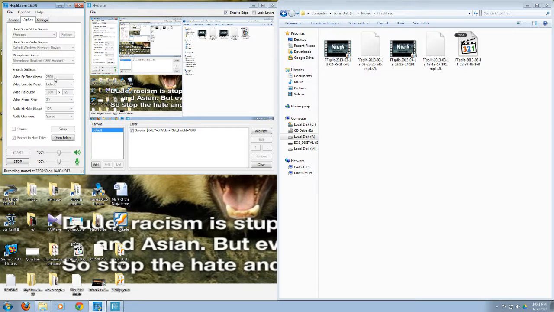I have it currently at 2500. I find it to be a great middle ground. I've set it up as high as 3500, and you know, you can tell the difference between 2500 and 3500. But again, I find 2500 to be a great middle ground, and it keeps the file sizes more manageable. The encode preset I left at default. The video resolution I put at 720p, so it's 1280 by 720. You can set this up to 1080 if you'd like. Again, it's just preference. The file sizes themselves stay manageable at this resolution.